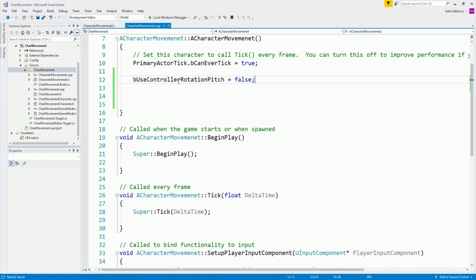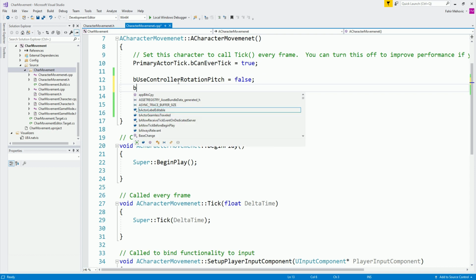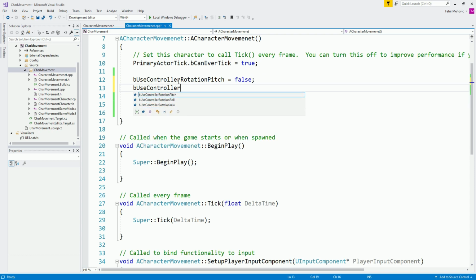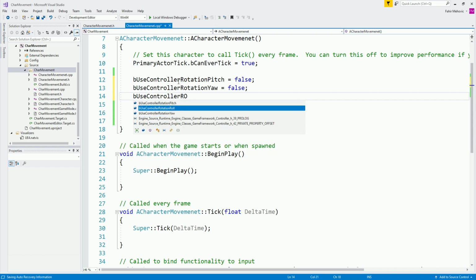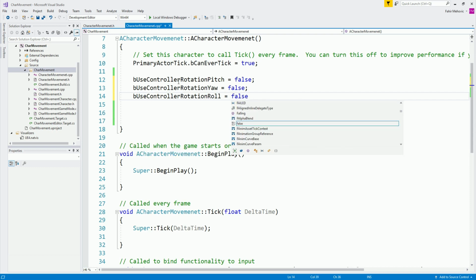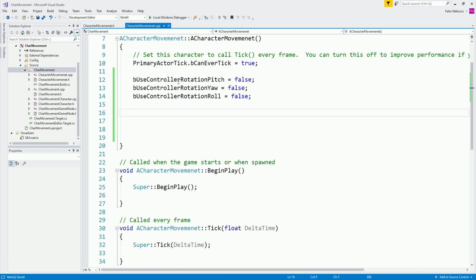Instead, I'm going to allow the camera to rotate the controller. So here, I'm also going to say bUseControllerRotationYaw, I'm also going to set that to false. These are basically the rotation on X, Y, and Z. So this is what I'm doing. And bUseControllerRotationRoll is also equal to false. So I'm not going to allow those to rotate the player.